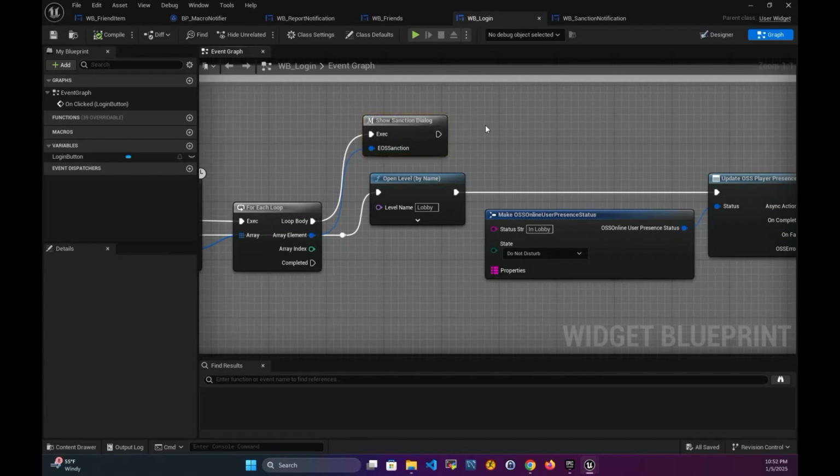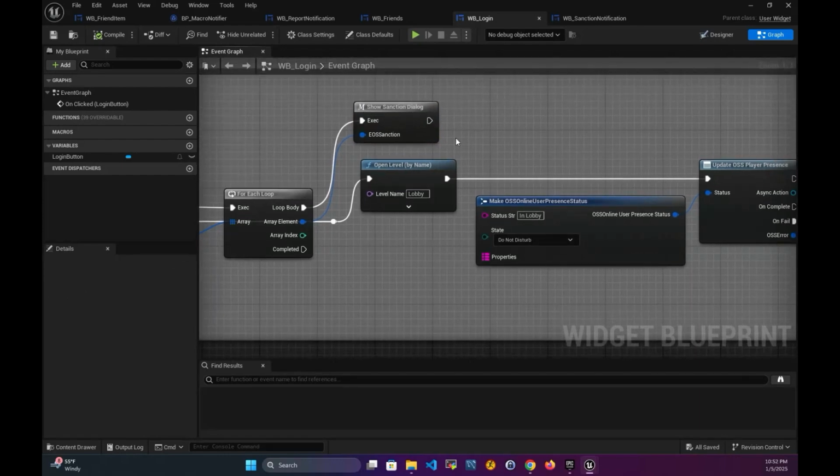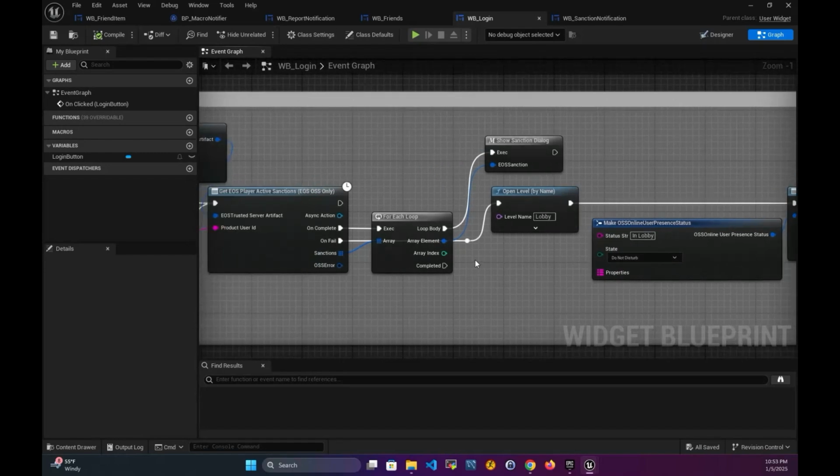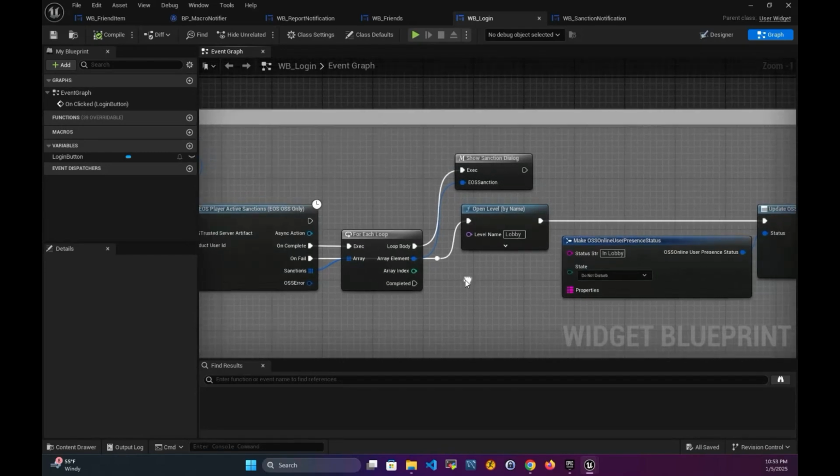As I already told you, I consider that a sanction restricts the player's access to the game. It is up to you to deal with the sanctions and define the actions according to your needs.